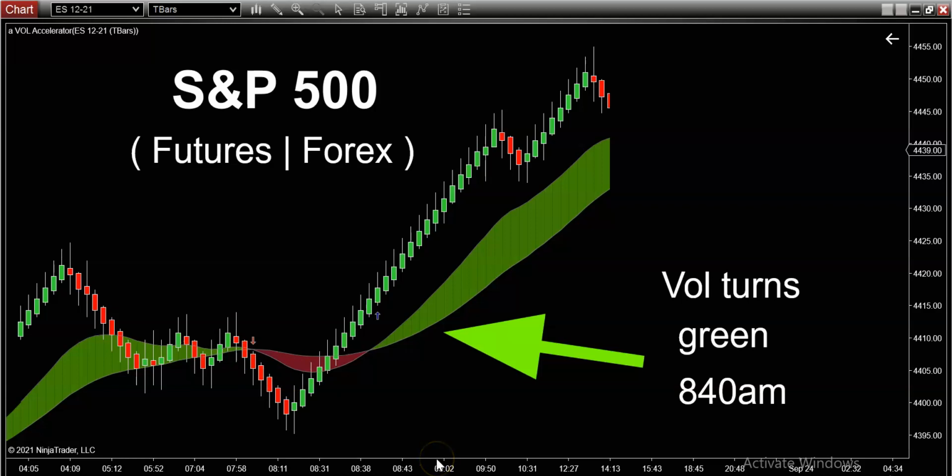Don't be that guy that chases the market. Like, you don't want to be shorting it down here, which I've been seeing a lot of you guys try to do. That's a big mistake. You need to look for opportunities when the arrow prints. This is the exact moment in time when the vol turned red. And by that same token, this is the exact moment in time where the vol turned green. Now, this is more to our liking.